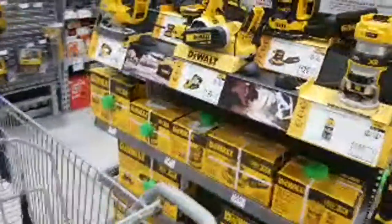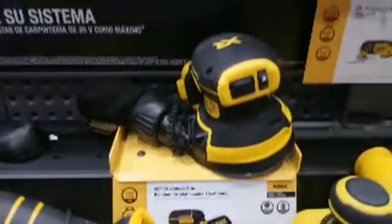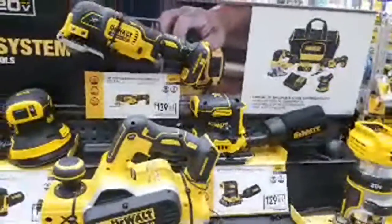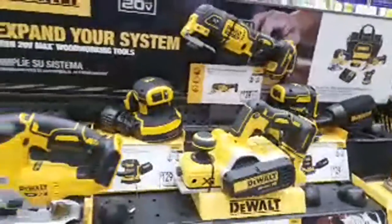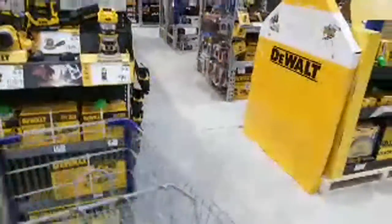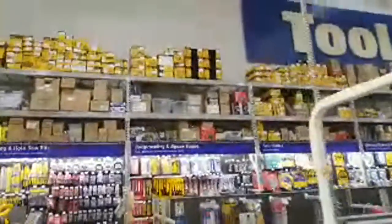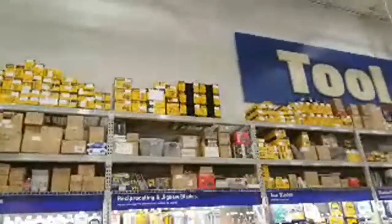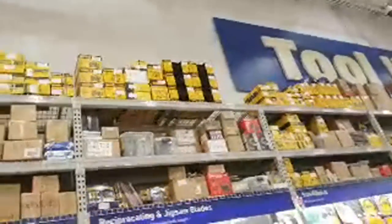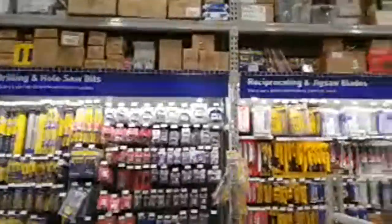Let's see, how much is a sander going for? Yeah, their sander is still $129 here, and the sander is one of the tools that came in that 3-tool woodworking kit. If you're trying to find that 3-tool woodworking kit, I believe it's going to look like that one up there with the black, because it's in a big black bag, and the black bag kind of sticks out a little bit. So it might look something like those guys there. And that's about it there.